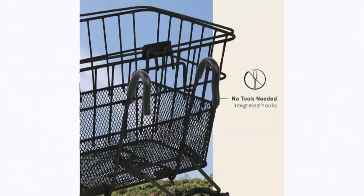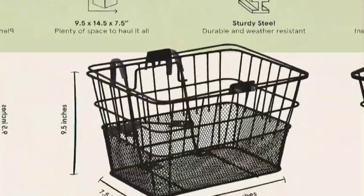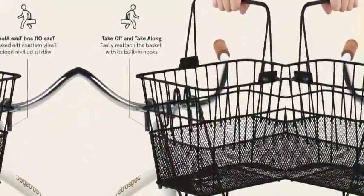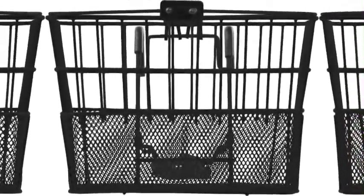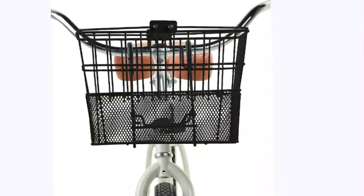It fits easily on an Ineoki Ebike and other different Ebikes, even though the companies do not sell their own front basket. The basket is sturdy and well designed. Once you get the support bracket installed, to remove the basket for shopping or some other purpose, all you have to do is lift up the handles so that they are vertical, and then the basket will lift right off the support bracket. Replacement of the basket is just as easy.